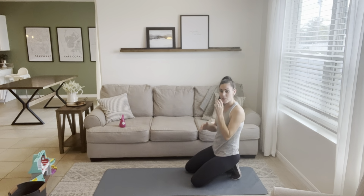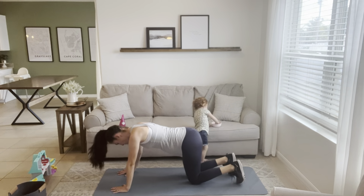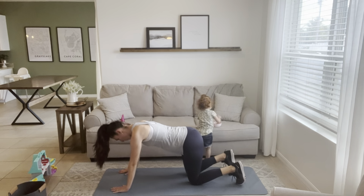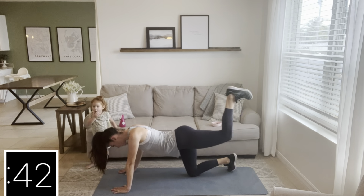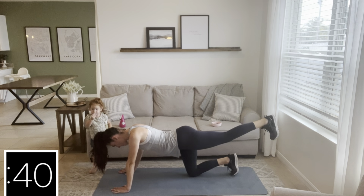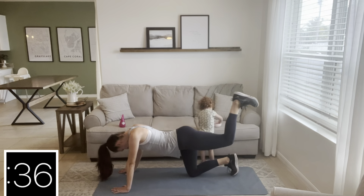All right, so next we have exercise number 10. This is how we're going to wrap up our workout. So we're staying on hands and knees again. Similar move, but now we're going to do hamstring curls. So leg out and then squeeze it in, bringing that heel towards the glutes. At about halfway through, we will switch to the other side.